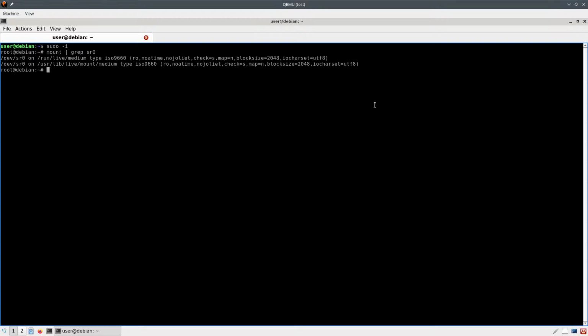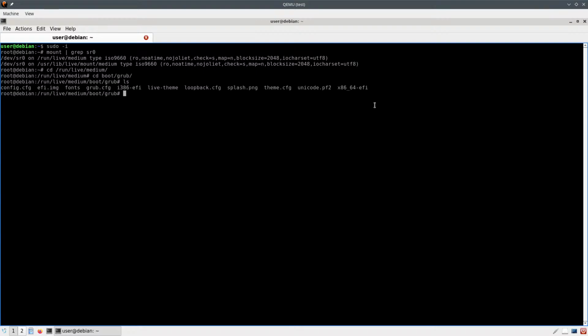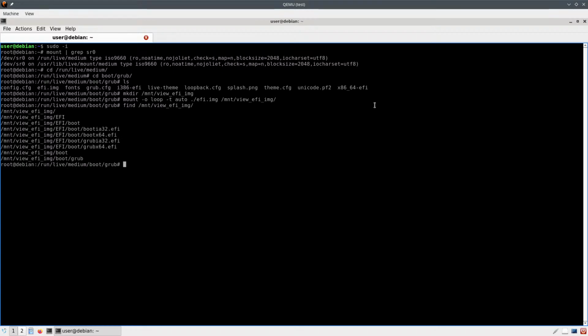This tells me where the medium is, and we've got this EFI image. So view EFI image, so we can loop, auto, which I think is the default. And then we have all of this.